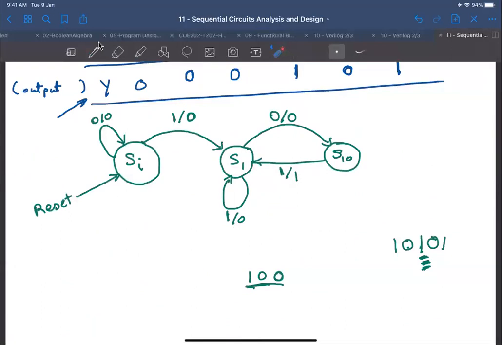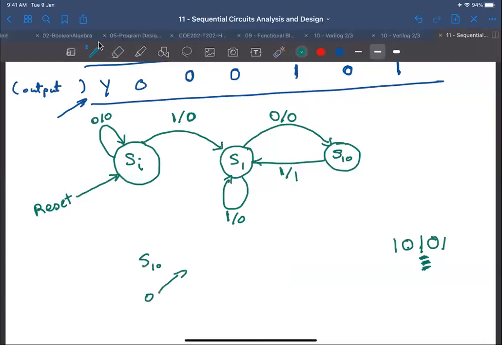Yes. So now the question is, what if I say that if we receive a 0, we go back to S1? This is what you're saying, right? Yes. So if we receive a 0, we are currently in S10, and we receive a 0. Where do we go?